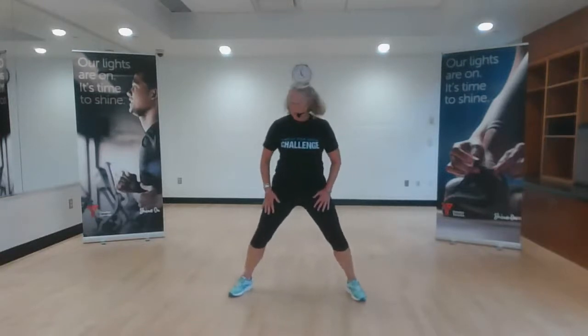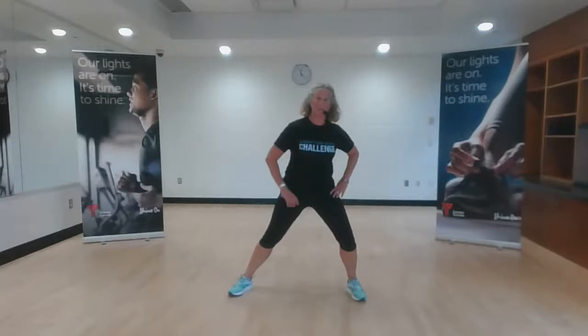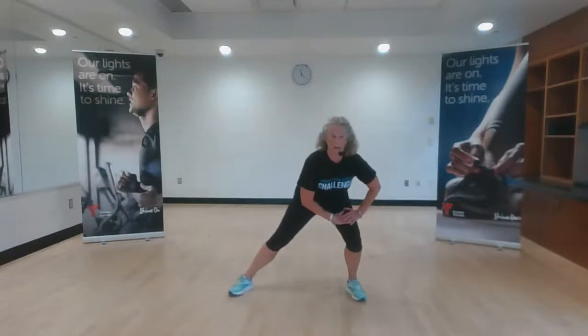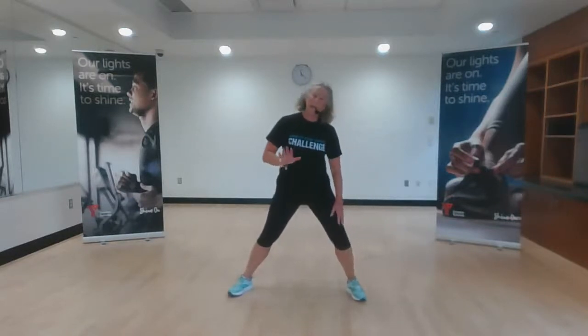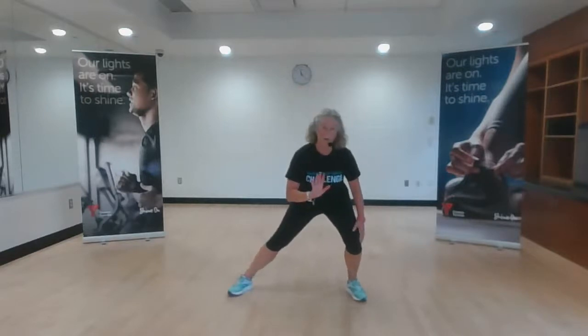What I'd like you to do is take the one, and you're going over to the side. So here I am, bent over, but my knee, I can still look down and see my toe. That's what I want to do. I want to be able to still see my toe. We're going with that nice lunge. So we're going back. Really think about sitting back. You can see my leg moves a little bit, but it goes mostly down and forward.